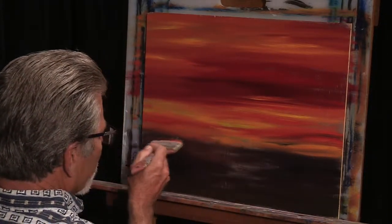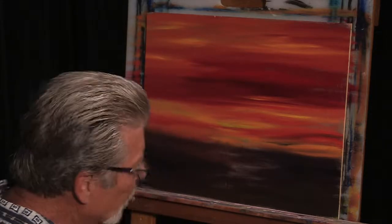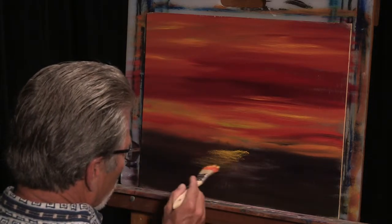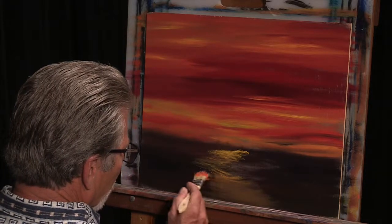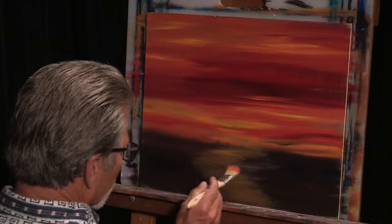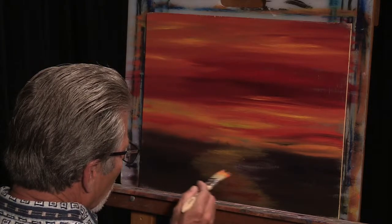And if you notice, I again kept some of that base color in the middle there, because what I'm going to do is switch back now to that yellow and that 1-inch brush that I had. Let's say that little path maybe comes along here, and then maybe bends back across. There's lots of ways of doing paths, but this is, again, if you notice, I still am using the same stroke, just back and forth. So if you can paint a fence or paint your house, you can paint this picture. I'm going to grab just a little bit of the burnt sienna on my brush and bring that in just to maybe warm that up just a little bit.